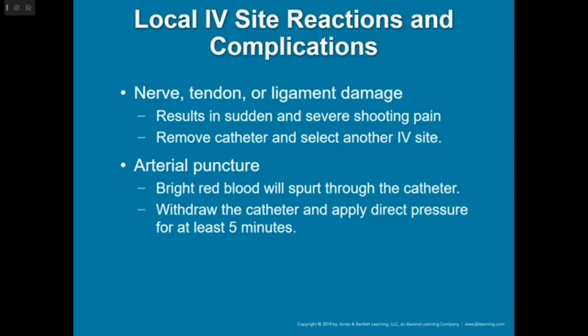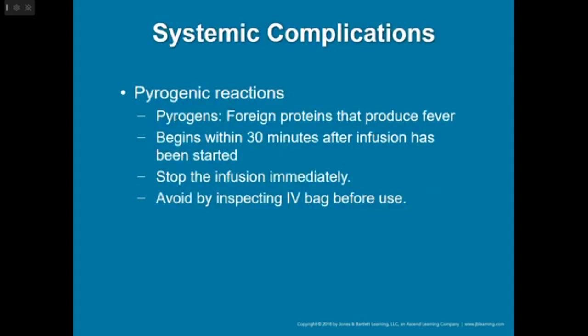Arterial puncture, it's possible. Typically your arteries are lower down, deeper under the skin, and veins are closer to the surface, so it's not super easy, but know that it is possible. You get a bright red spurting blood, whereas venous blood is a darker red. So it's going to be a brighter red. It's going to have a higher pressure behind it. Might spurt out, and you're not able to occlude it very well. If that ever happens, just stop your IV, DC it, and then hold direct pressure. Elevate that extremity if you're able to.